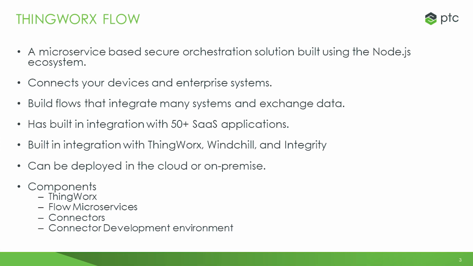Before we go into building custom connectors, let's first try to understand what ThingWorx Flow does. It is a system that is built using Node.js, and it has a microservice based architecture. It allows you to connect your devices and enterprise systems together and integrate them using flows. And you can exchange data between various disparate systems.